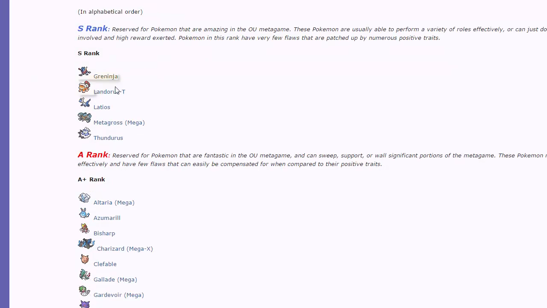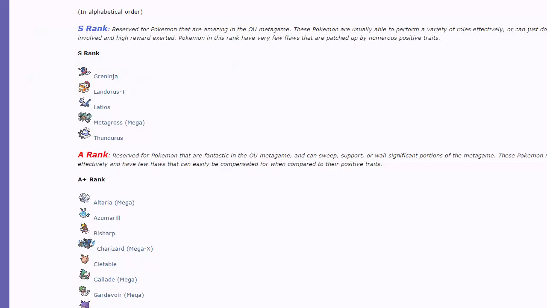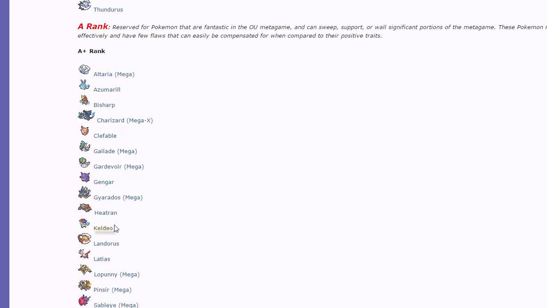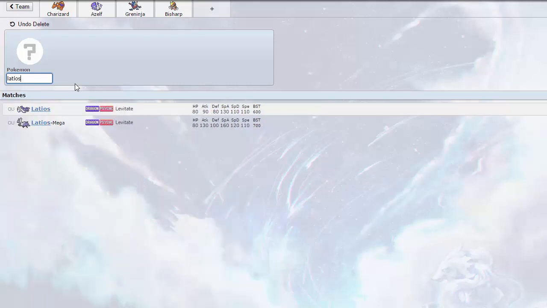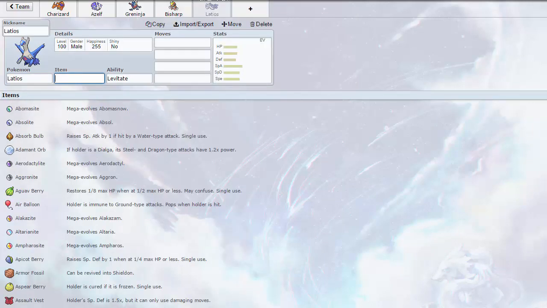So looking at other things, we got Landorus-T. Landorus-T is looking to be very annoying at the moment. Bisharp can revenge it, but it is going to be very, very annoying. So I may have to be looking into getting something for that soon. But one of the main ones that I'm worried about at the moment is Keldeo. Keldeo is very common at the moment, and it completely plows through my team. One mon in OU that actually checks Keldeo really, really well, probably one of its best checks on offense right now, is Latios, so I'm definitely looking to get one of these onto my team.